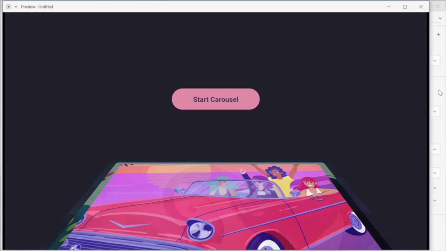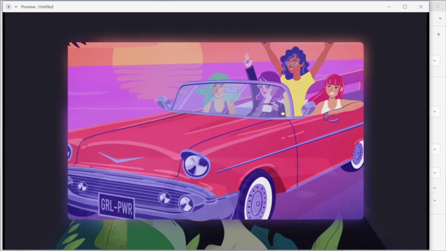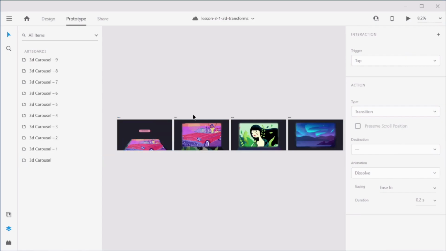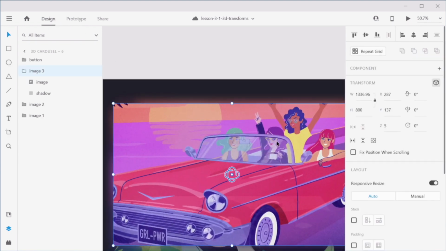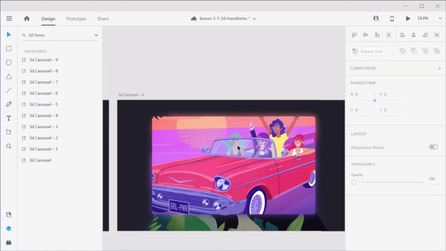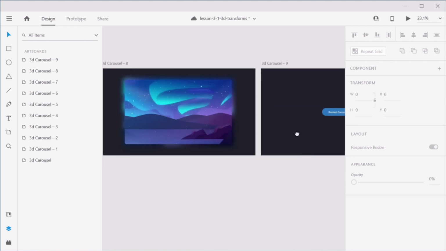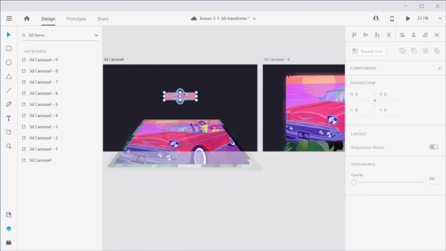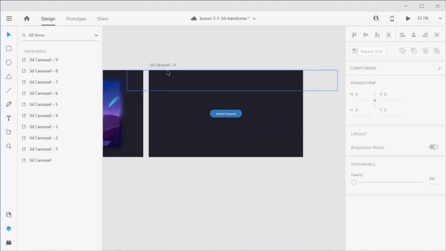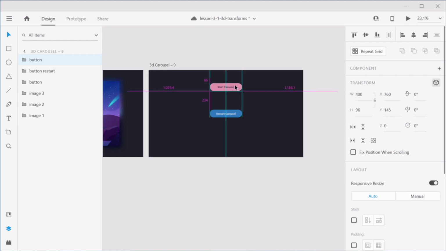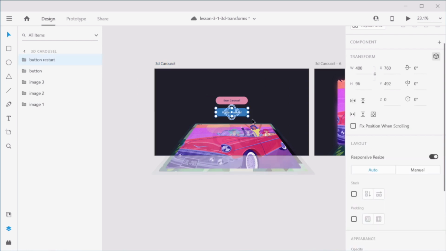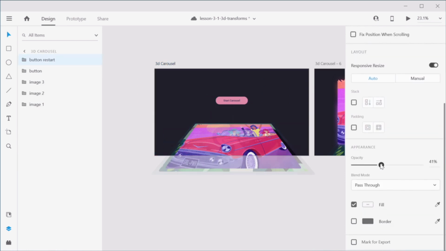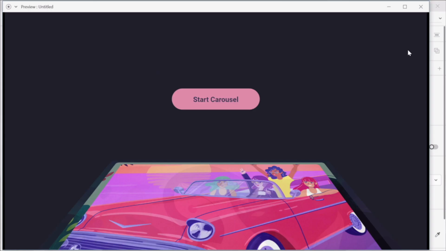Pretty cool. Now, there are certain things that I noticed are not particularly correct. For example, on this first artboard, I forgot to change the opacity of this element back to 100%. And we're also missing the animation for this button. So let's copy it from here. Let's also paste it in here. And we're going to move it up and lower its opacity. And I'm also going to copy this, paste it in here, move it down, and lower its opacity. So now we should be good to go.